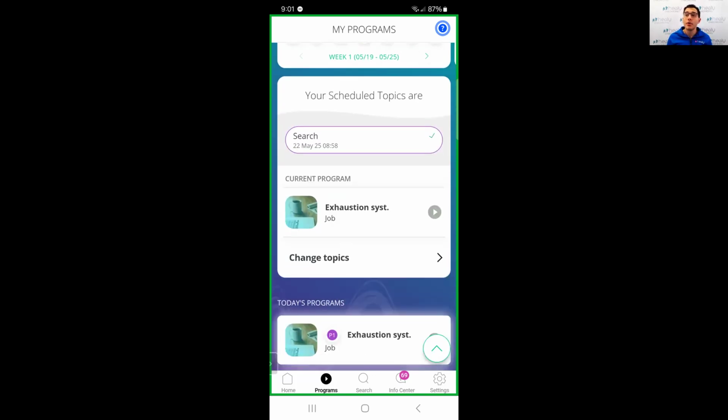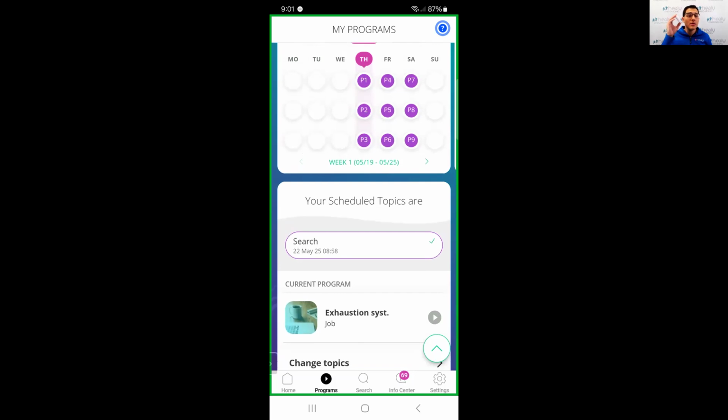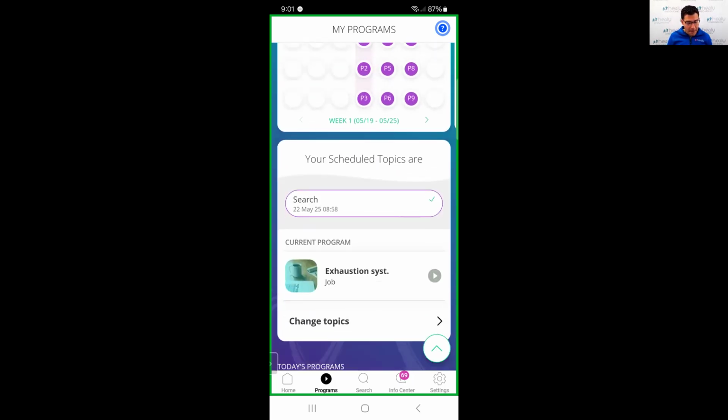Remember, all of the programs that this app will recommend you, like you can see this one that says systemic, are going to be systemic programs designed for the full body system. So these are not going to be local programs, which means that you can always use the Healy coil if that's what you prefer. Just something to keep in mind. All of the programs that this app will recommend you can be used with the Healy coil. So keeping that in mind.